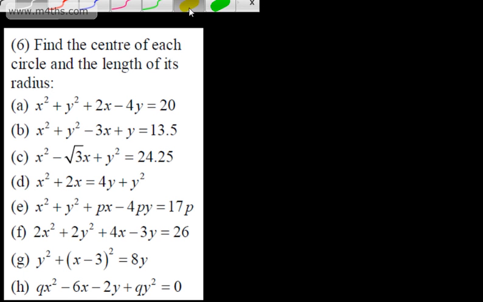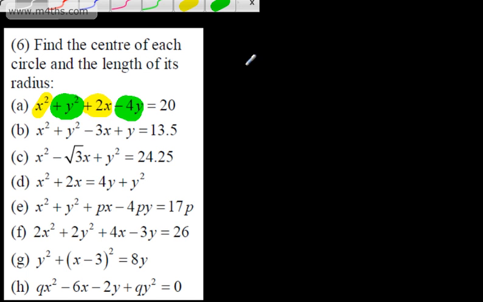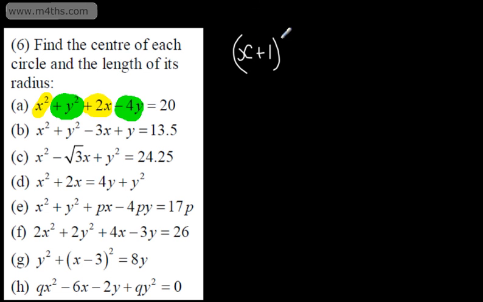What I'm going to do is complete the square on the x terms, complete the square on the y terms, and put it all back together. So that's now just highlighting these with their signs. We need to be careful, and we'll do that. So let's complete the square on the x terms. So it'll be x plus 1 all squared, and then we'll have minus 1.